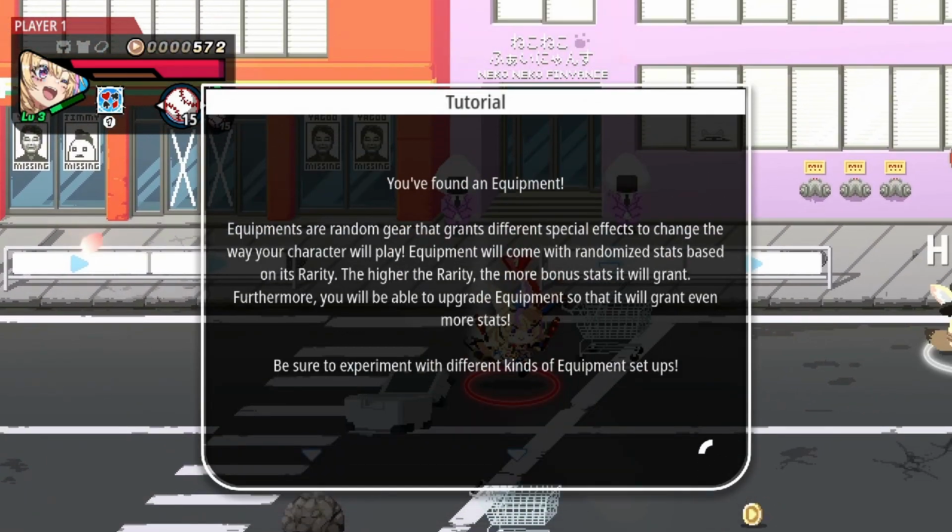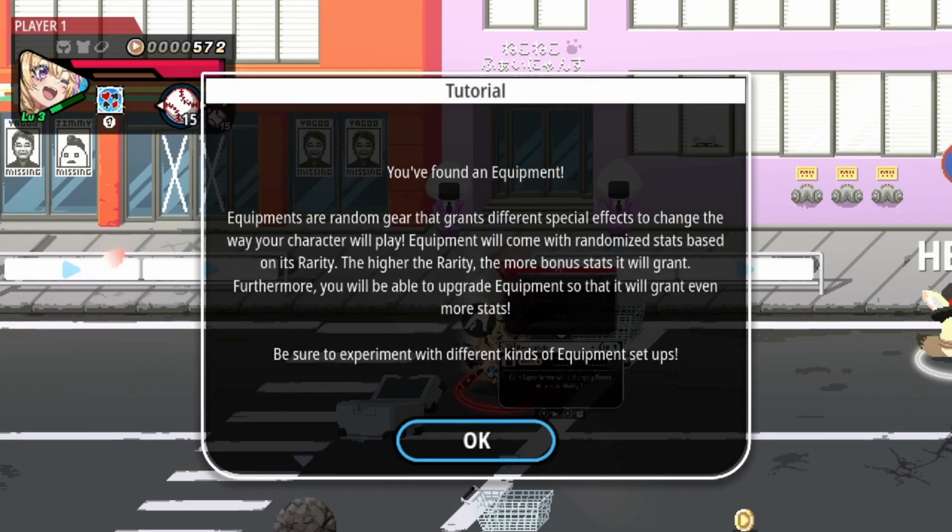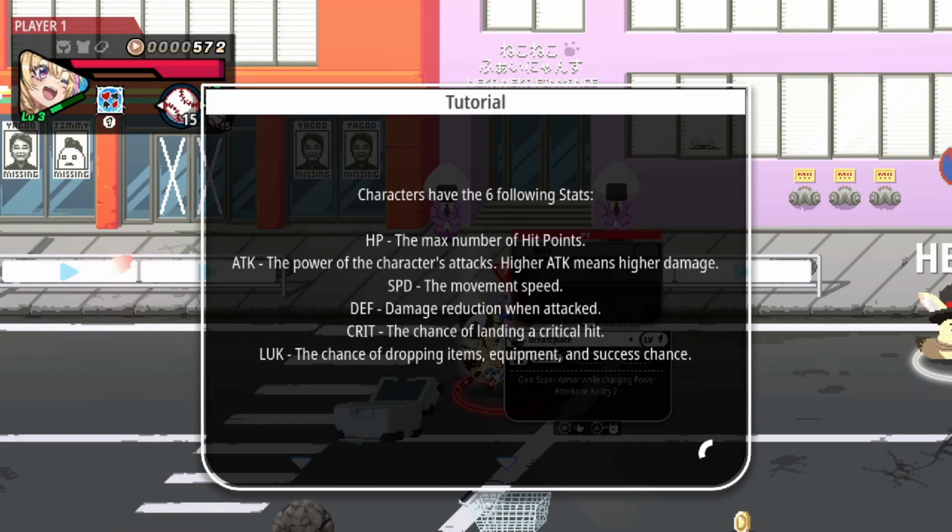You found an equipment. Equipments are random gear that grants different special effects to change the way your character will play. Equipment will come with randomized stats based on its rarity. The higher the rarity, the more bonus stats it will grant. Furthermore, you'll be able to upgrade equipment so that it will gain even more stats. Be sure to experiment with different kinds of equipment setups. Characters have the six following stats: HP, attack, speed, defense, crit, and luck.